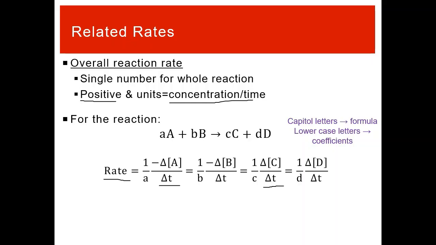The other thing that we can do is relate any pair of reactant or product. So say it may be easy to measure the rate of change of compound C, but you're interested in the rate of change of compound B. You can measure whatever is easiest and relate it to all the others because they're all linked together via stoichiometry. So we can always develop this relationship for any reaction and get every single compound into that relationship.